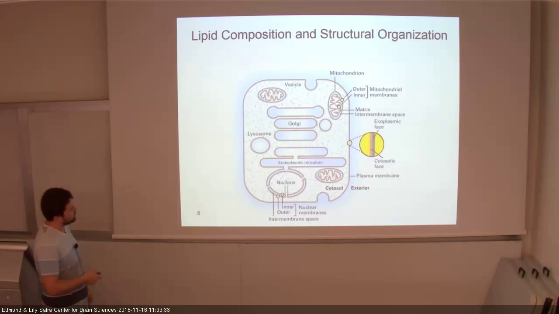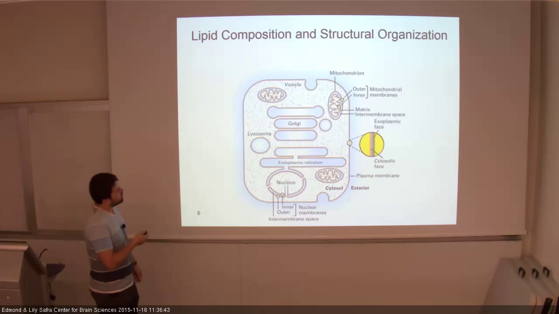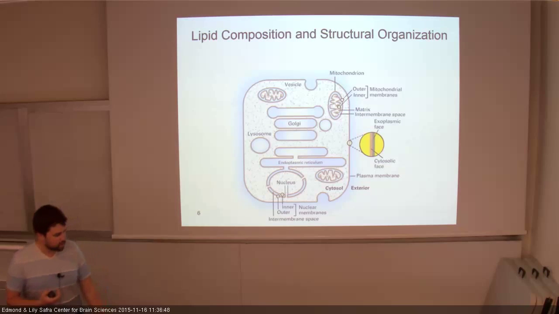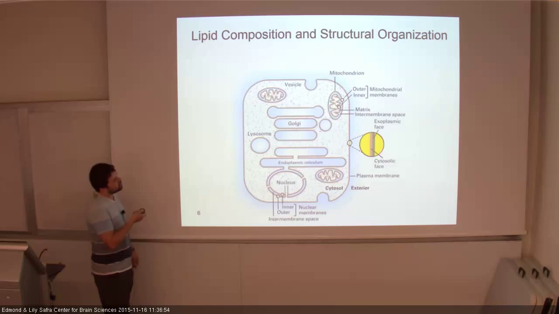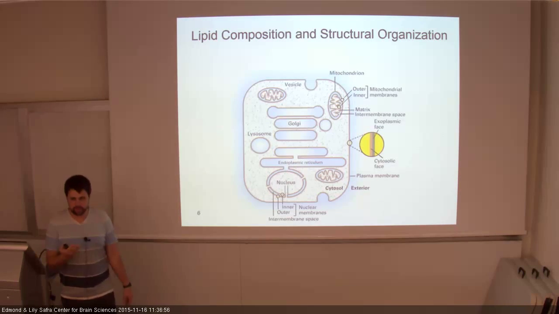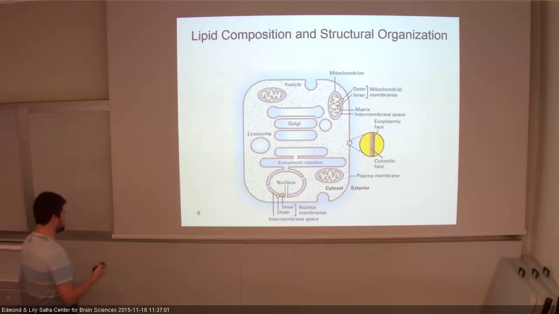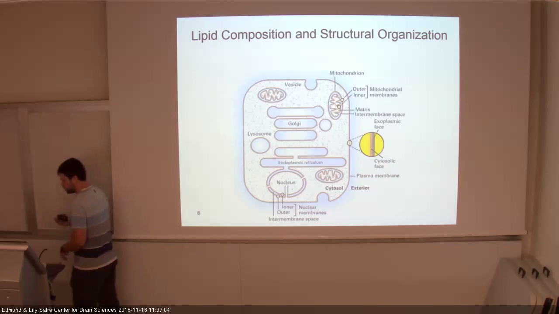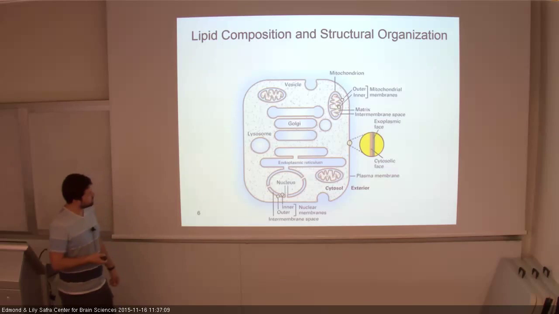Another very important organelle in the cell is the mitochondrion, which is surrounded again by two layers. It has an internal membrane and an external membrane, and this unique structure is what enables it. I don't think we're going to discuss in detail how it does it, but in general, this is like the power plant of the cell, and this is what converts glucose or carbohydrates to the form of ATP and energy.